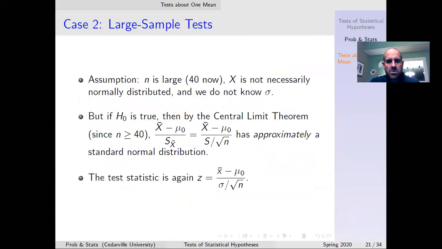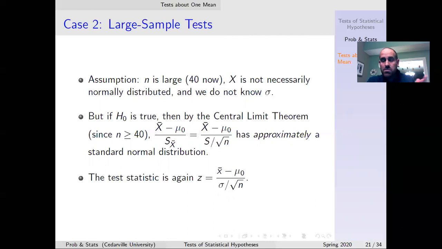Next one. In the next case, this is going to be similar to what we did for confidence intervals. Now we're going to say, well, maybe I don't know that the underlying distribution is normal necessarily, but I know that the sample size is quite large. I think before I said bigger than 30. It turns out that in hypothesis testing, you want to be a little bit more careful. So you say 40 is kind of the baseline when you're willing to invoke this particular case. That's what large sample is going to mean to us here.